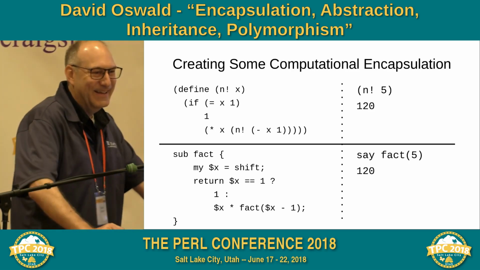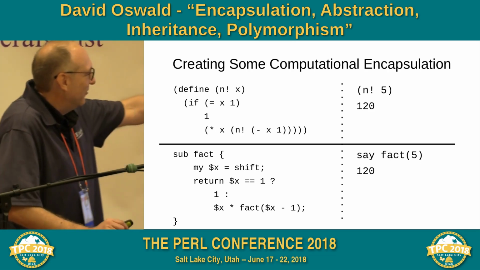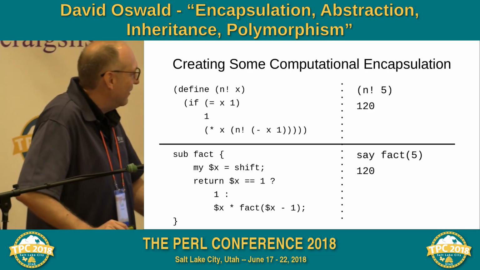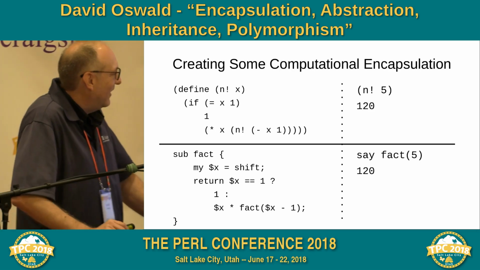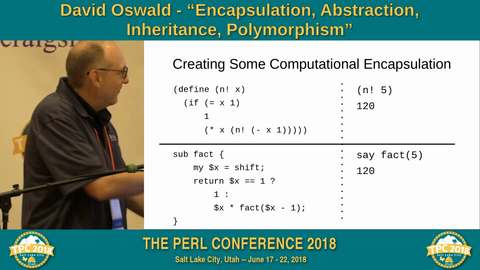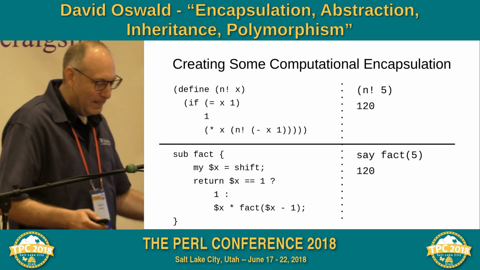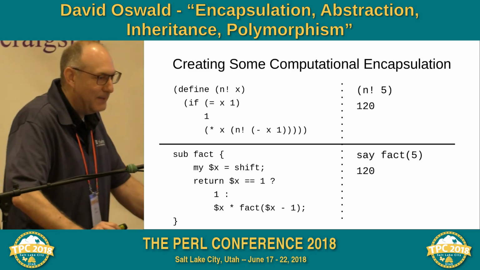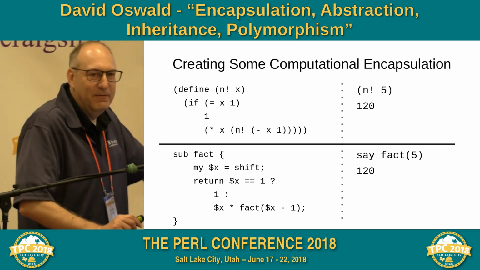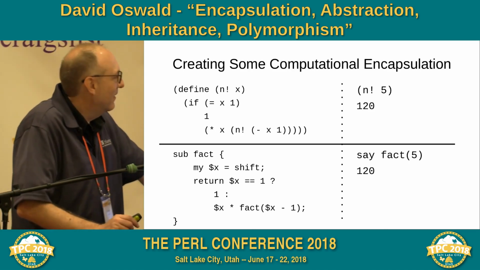Oh, really? That's great. So we're going to look at the factorial here, and we've done a recursive version of the factorial, which is to say that we are going to take x and multiply it by x minus 1. And then on the right over here, when we want to use our factorial, we just say factorial 5, for example, and it's going to print out 120. So this is a really easy way of encapsulating behavior. We encapsulate behavior in subroutines, essentially, in Perl.